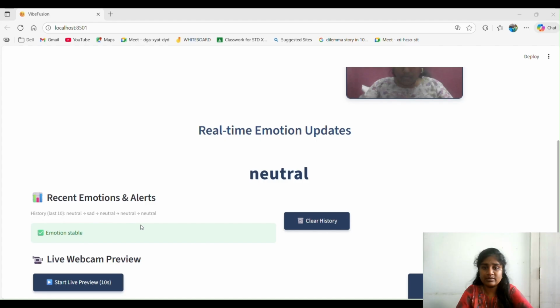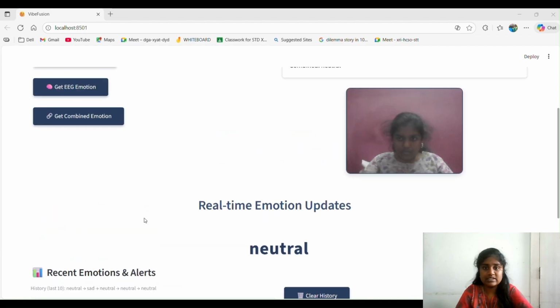I can see my emotions are neutral, all neutral except one is sad. Since everything is positive rather than one, I'm considering my emotion as stable. If all my emotions are towards negativity like fear, angry, disgust, sad, and this count is the maximum, then an alert is triggered in my system. So this is what happens in my second generated use case.